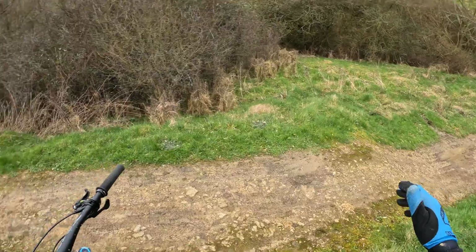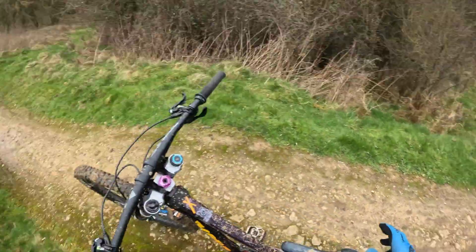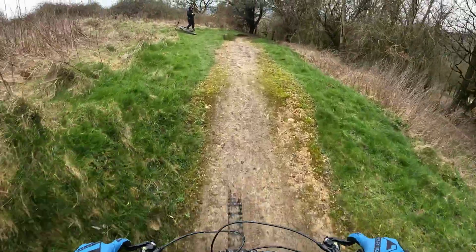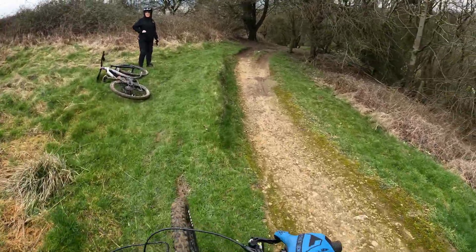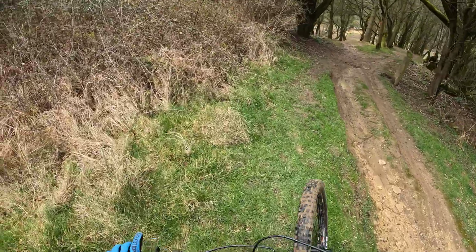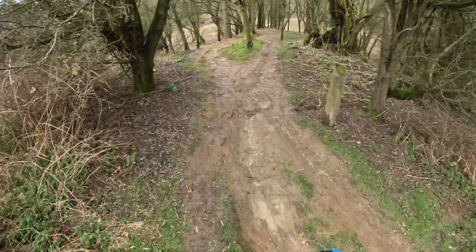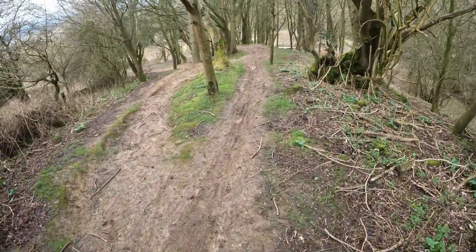Once you pass the rocks, you'll be greeted with these 2 little tables. Well, not little tables, they're quite big tables actually, but it's probably from that line you wouldn't get if you went down the Superfly line. You'll carry a lot more speed, you'll be able to get them. And then after that, you're into this tricky little section, which doesn't look like much, but it's actually really rooty.